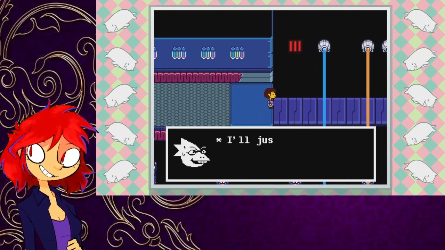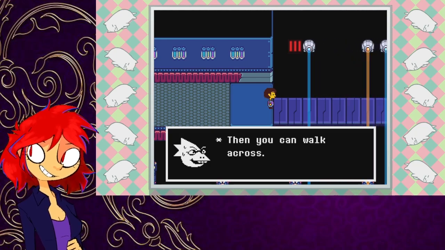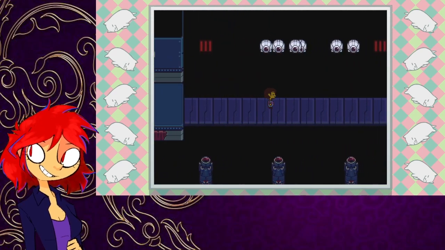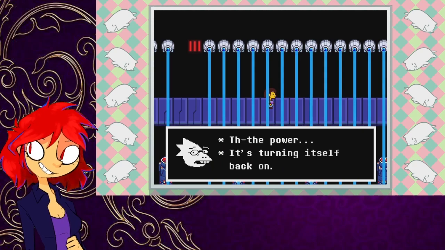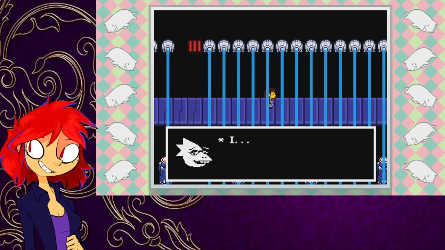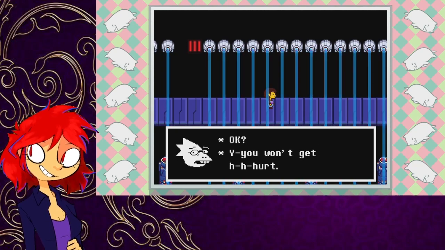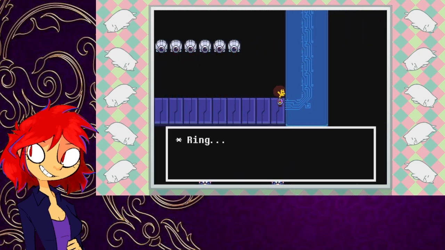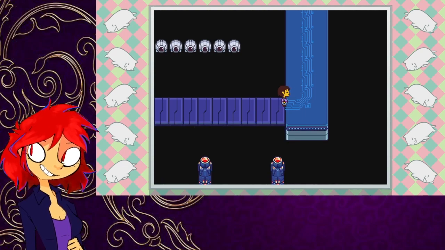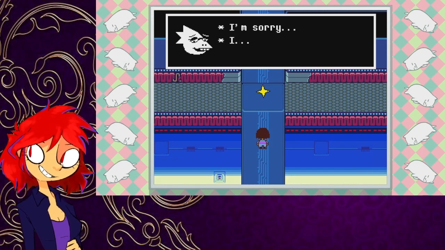More lasers? Okay, I'll deactivate the lasers and let you through. They're not turning off. I can't turn them off. It's okay. I have this under control. I'll turn off the power, then you can walk across. Okay, go. Wait, stop! The power is turning itself back on. Damn it, this isn't what I was supposed to... I'm gonna turn it off again. When it turns off, move a little, then stop. Okay? You won't get hurt. See? I got everything under control. Everything's under control. Okay, you should, I don't know? This doesn't look like my map at all. I'm sorry. I have to go.